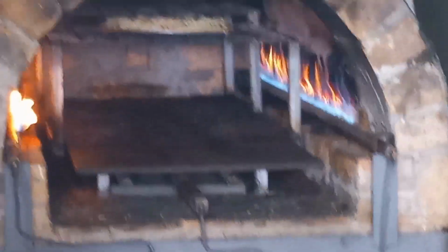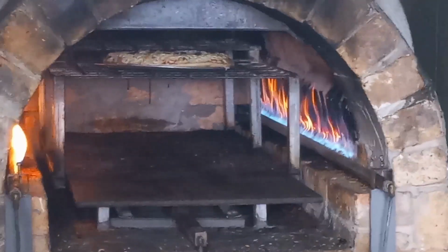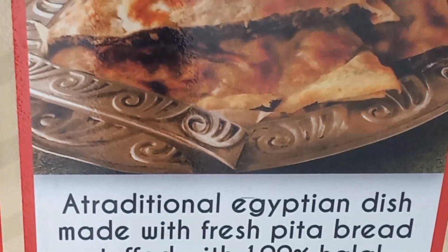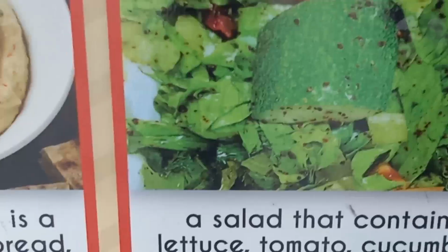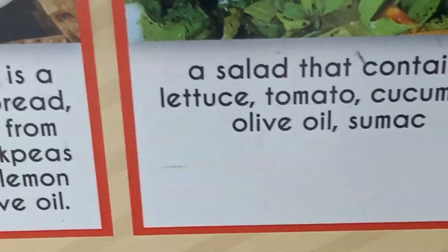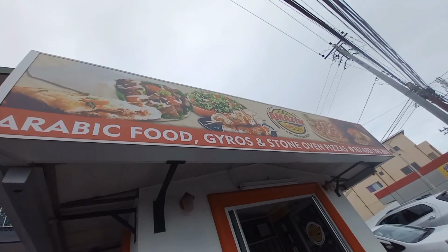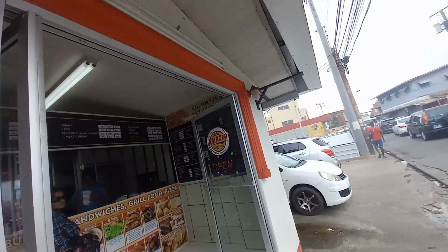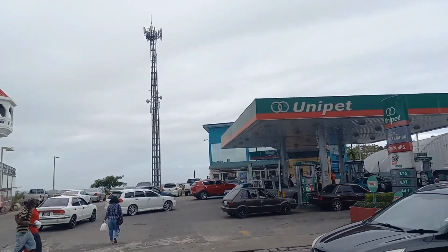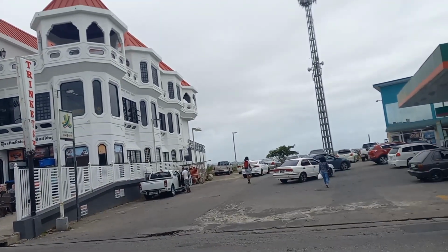But many people just order the vegetarian pizzas. Many people order pizza in general. They also have shawarma here, not surprising. But really, people seem to like their grill. And people love the tahini. They love the tabbouleh. They love the side orders like the baba ganoush. I actually had the tabbouleh, and I thought it was very well flavored, and I'm very proud to see that this Egyptian Arab has chosen Princestown as his home to settle, and he has brought the food in the last 2 years to this country.